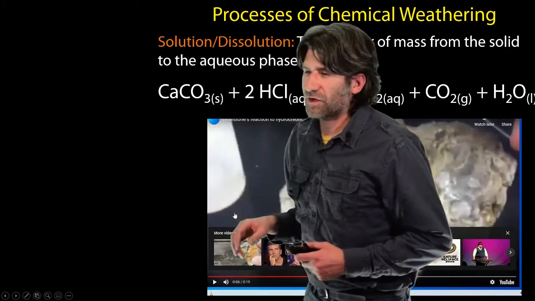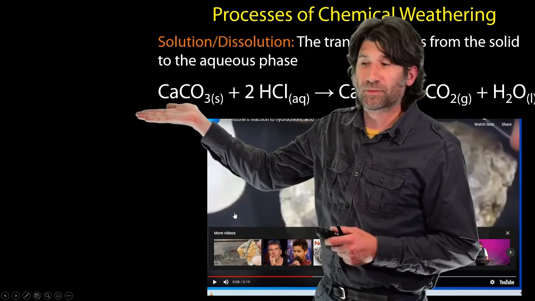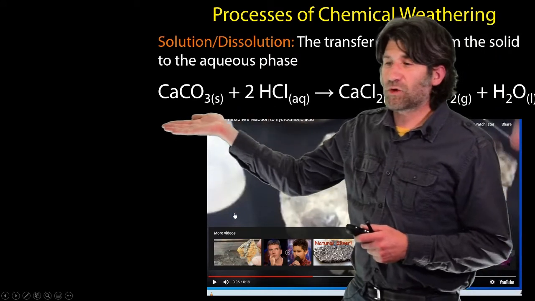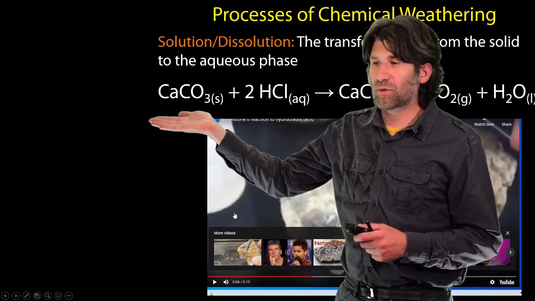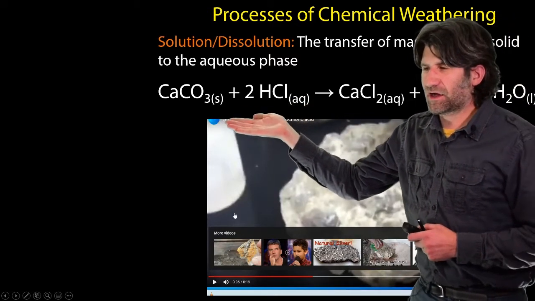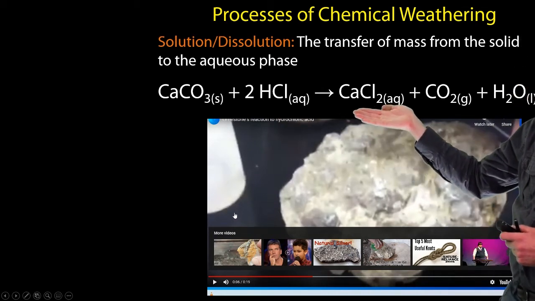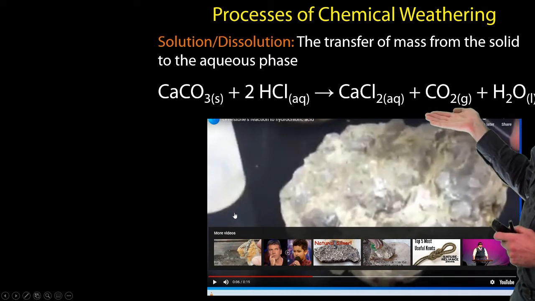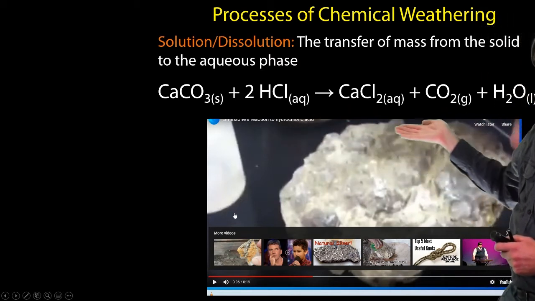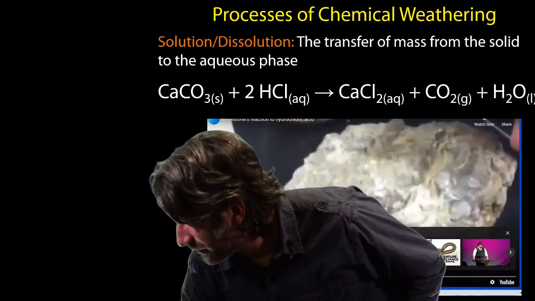So in this case, a chemical reaction that you did in your intro lab, right? You did the test to see if a rock has calcium carbonate in it. How did you do that? You used HCl, hydrochloric acid. And so when we have this chemical reaction, this is chemical weathering, we're taking our calcium carbonate, we are adding hydrochloric acid to it, and what are we making? We're making an aqueous calcium chloride solution, we're making CO2 gas, and we're making water. Notice here that nothing is in the solid phase. Nothing at all here is in the solid phase. And so that is really important for chemical weathering.